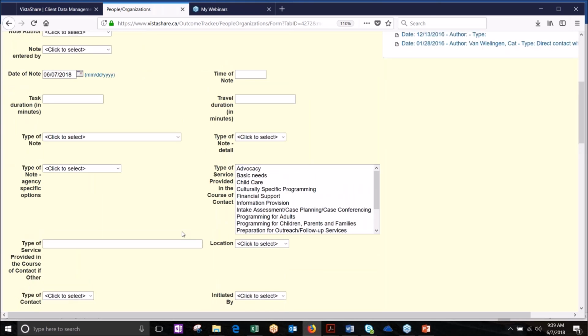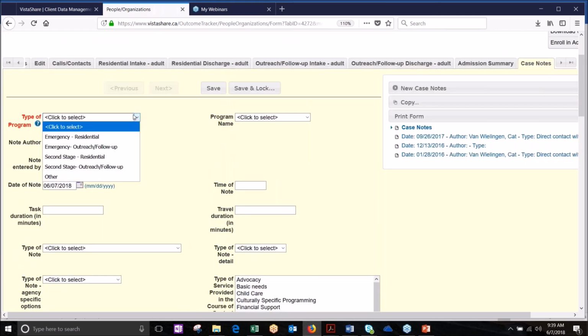So the type of program, this question is a standard question, and all standard questions will be indicated with what we call a form action, essentially just an alert or a business rule to flag a question's importance for you. This is just a measure that we've implemented as a network to support data quality and prevent errors, and save people time in terms of cleanup by ensuring that everyone sees very clearly what is important when they're entering data.